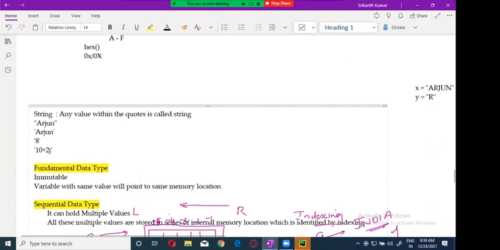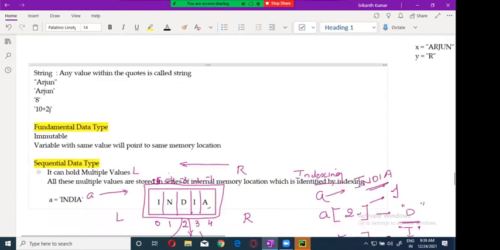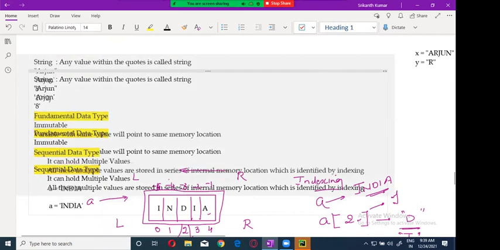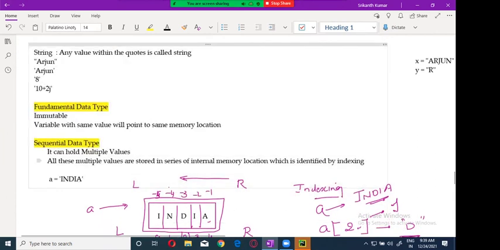Now, a sequential data type can hold multiple values. All these multiple values are stored in a series of internal memory locations, which are identified by indexing.